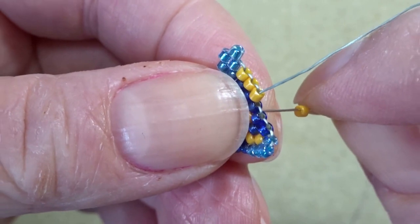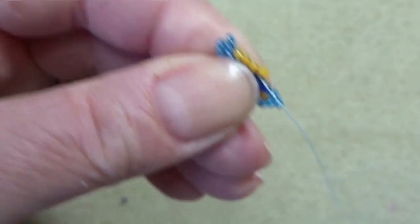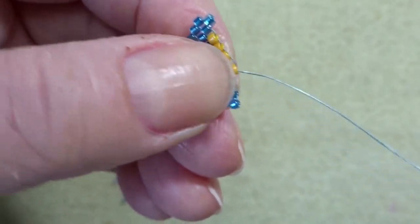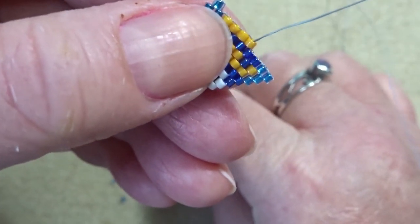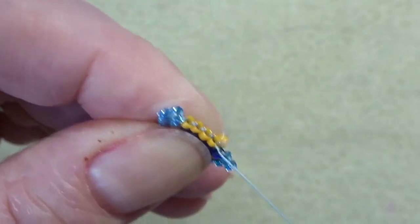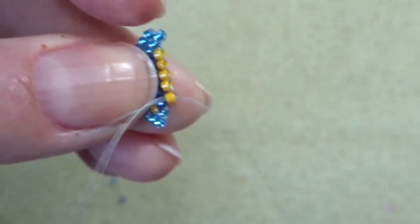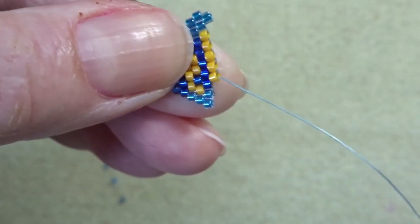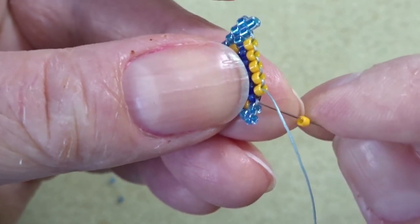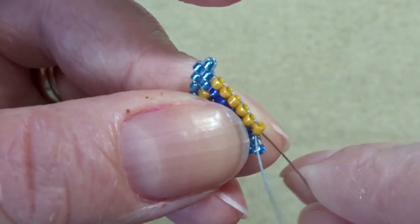There's another orange, like that. Okay, back up. This is our 5th orange in the row. Pull through and back up. And we are adding our last orange bead in this row. Back up to secure.